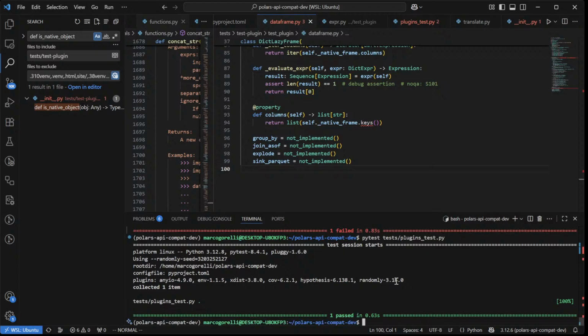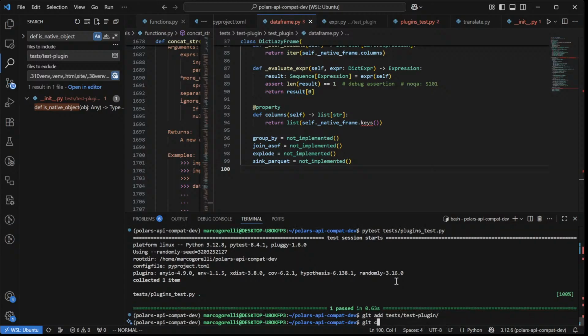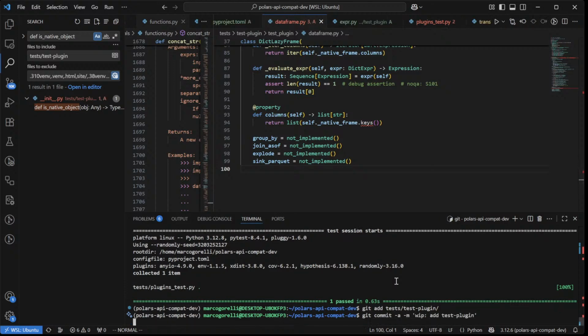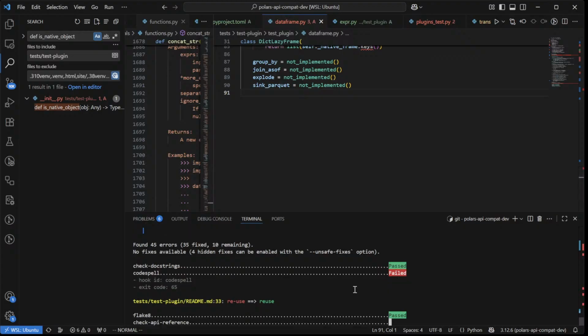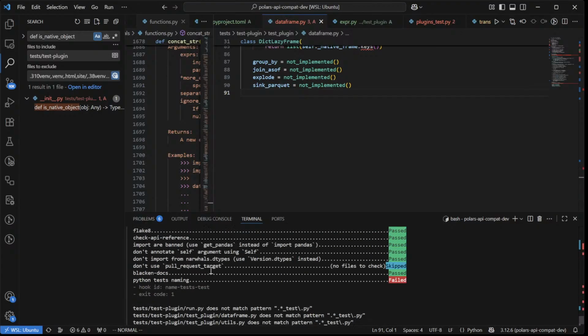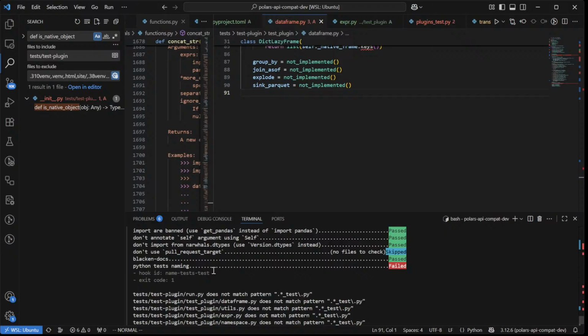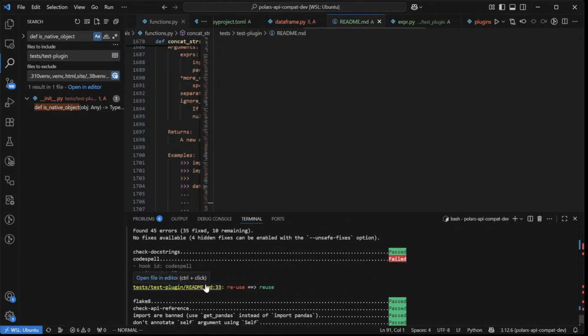Okay, we've got something running, which means it's now time to concern ourselves with the typing. So before we go any further, let's add this test plugin. So git commit whip add test plugin, and then I want to remove as much junk from it as possible.